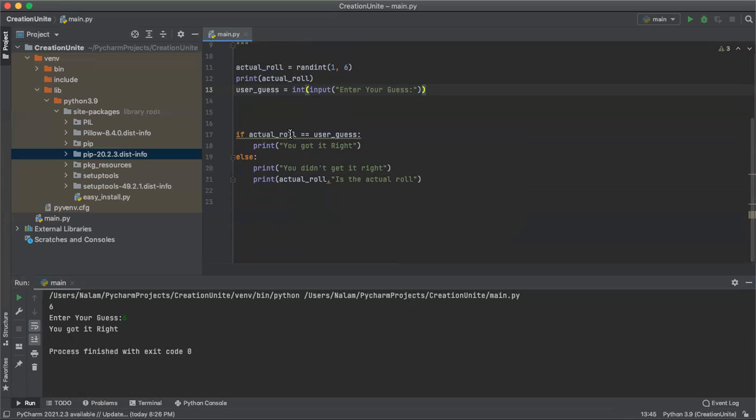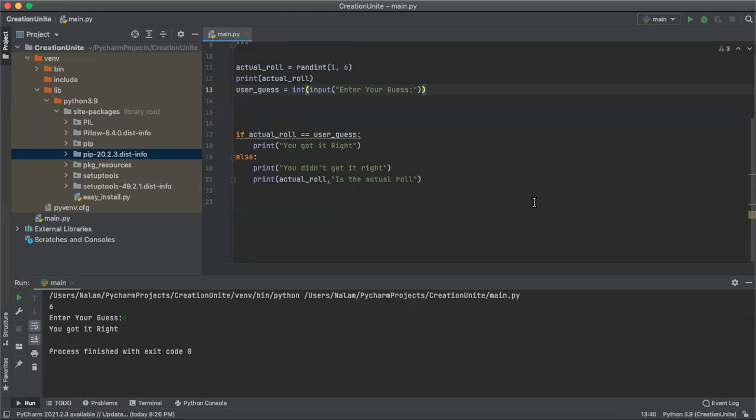It will check if what we rolled and what we guessed are the same. If they are the same, then it will say that you got it right. If they are not the same, it will tell you that you didn't get it right, and tell you what the actual roll was.